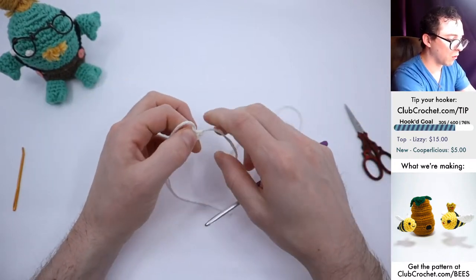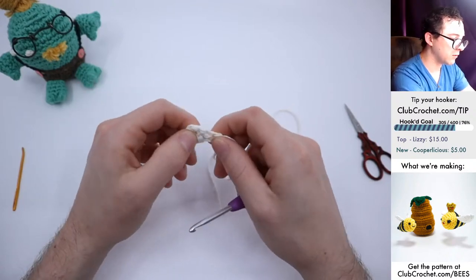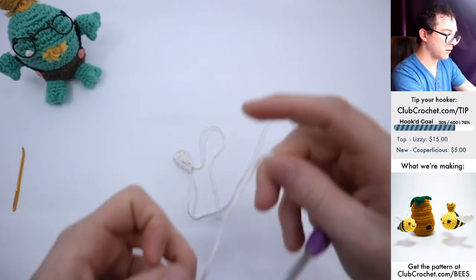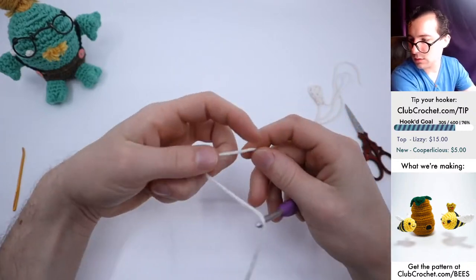All right. One wing done already. Just like the one wing dove, I finished a bumblebee wing. Ooh, baby, ooh.